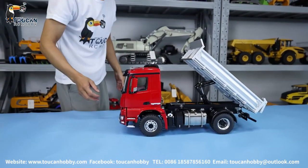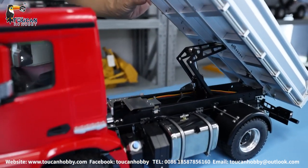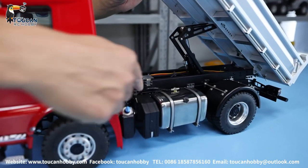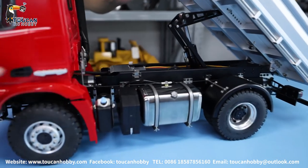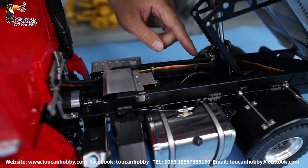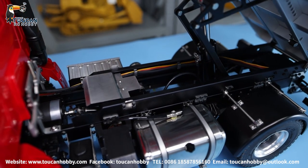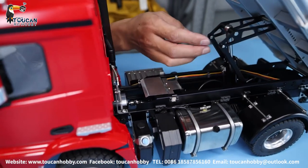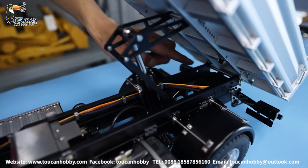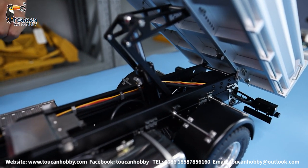For this hydraulic system, we only have one cylinder here to lift up the bucket. The reverse valve is inside this box, and it only changes the position of the valve and the oil flow direction to lift up or put down the bucket. From the top, we only see this connecting rod. Here is one servo. This servo is for the differential lock. Down there, we will see it later.